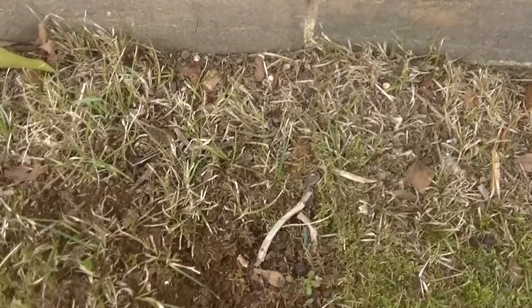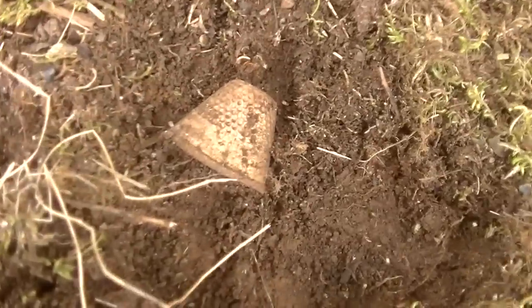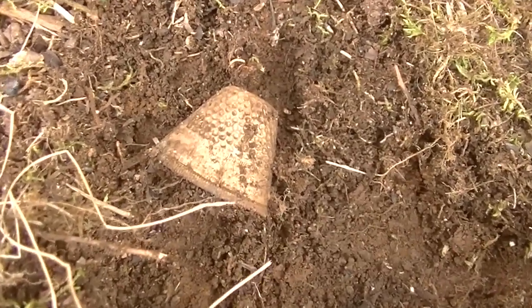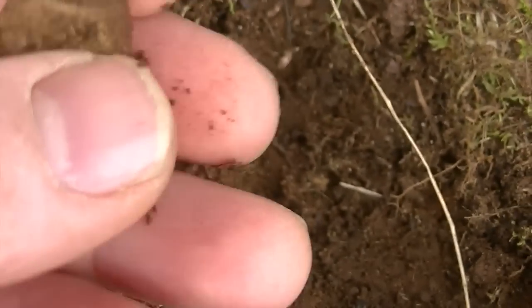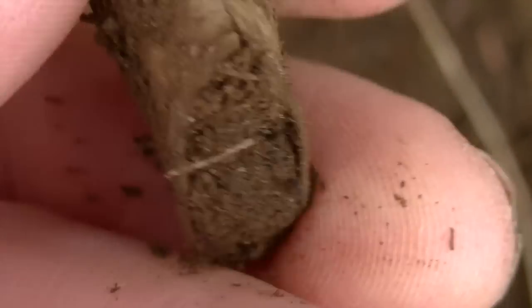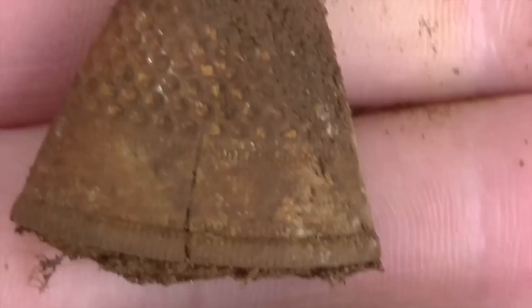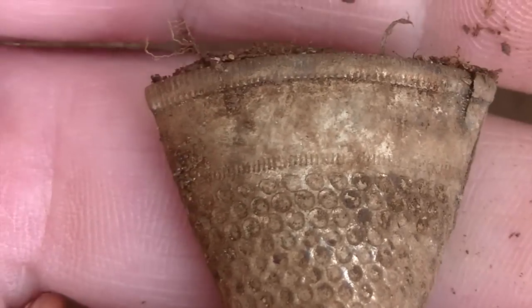This is what it takes to find something in this yard. I'm working right up close to this side of the house with this Joy coil and I finally got something interesting — a thimble. I've never had one of these before, so I have to say this is a first. I don't think it's silver — it rang up like a pull tab. But anyway, we'll take it and get it cleaned up.